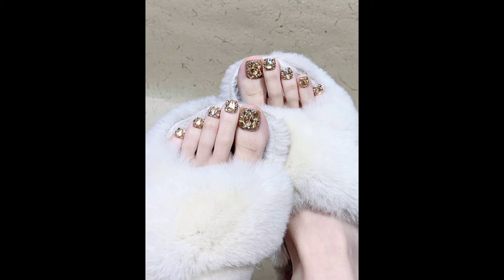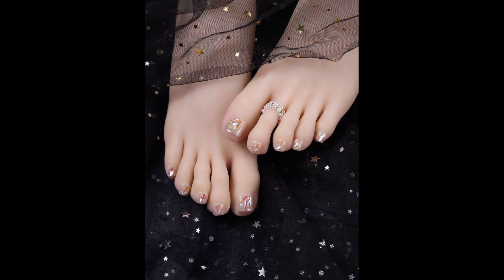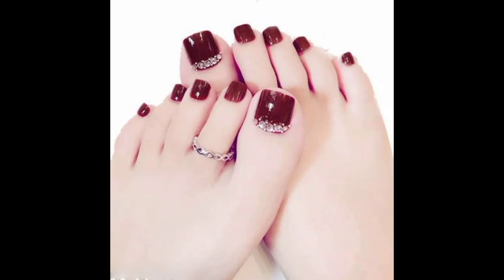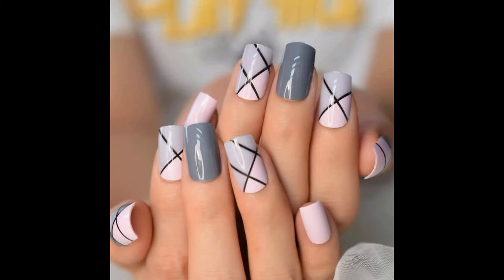If you don't like white French nails, there is one more classic option. Black nail tips look elegant and laconic, suiting the style. Moreover, it's a great idea for both long and short nails. Pick up a clear nail polish that you like and enjoy the gothic style. Such nail art as a French tip manicure is ideal for any dress code and will become an accent to the overall look.